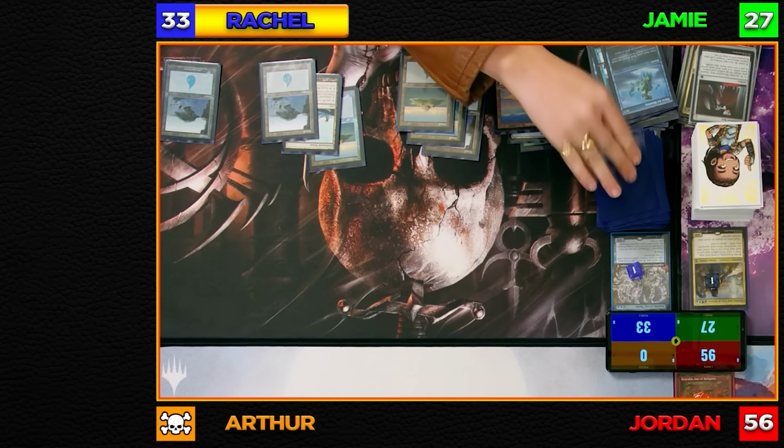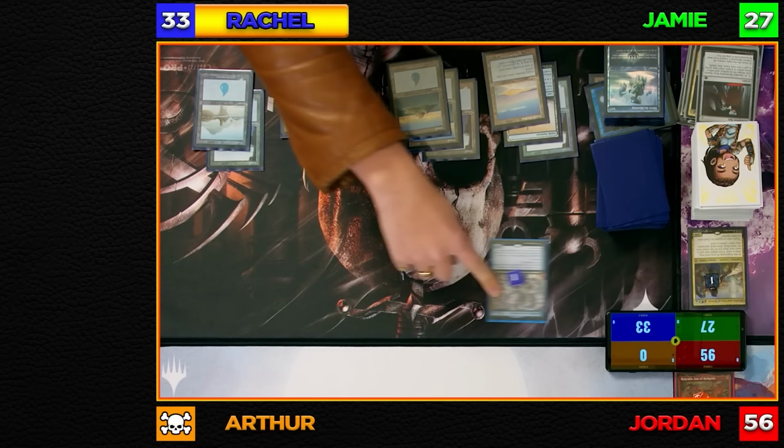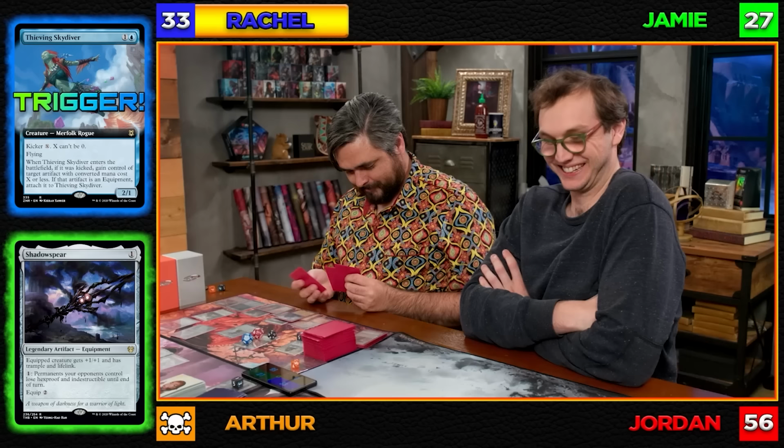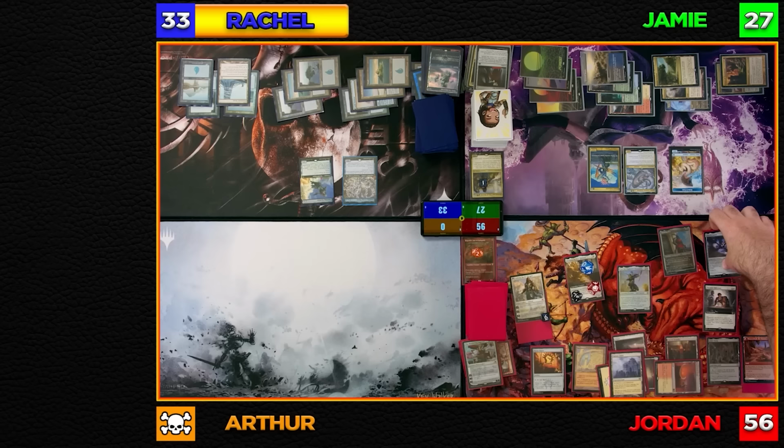I will play a land for turn, and then I will recast Octavia for four. Then I am going to cast a Thieving Skydiver, and I am going to kick it, and I am going to have to steal that Shadow Spear from you. Oh, no! Oh, I'm ruined. Look, I appreciate you not killing me with it, but also I can't trust you with it either. And from there, I will have to pass the turn, unfortunately.